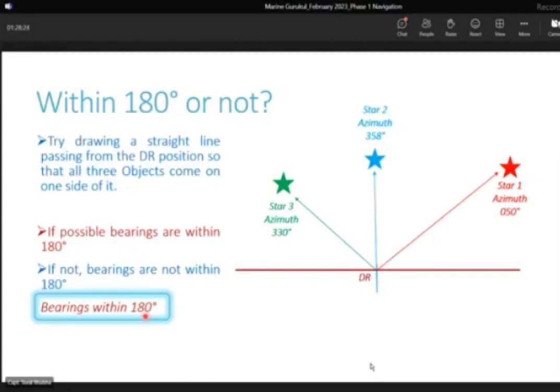Sir, this looks similar to three point bearings. So can I ask one doubt? Go ahead, beta. This line which says bearings within 180 degrees, sir, it can be any angle from 0 to 360 degrees, right? It can be 10 to say 180 or 350 to 170, anything, right? Anything, beta. Anything. Oh, okay, perfect.